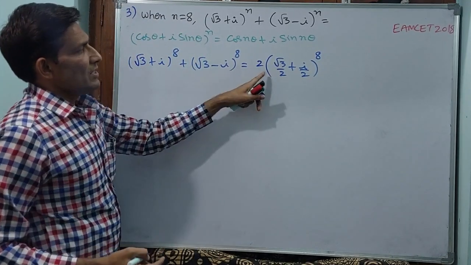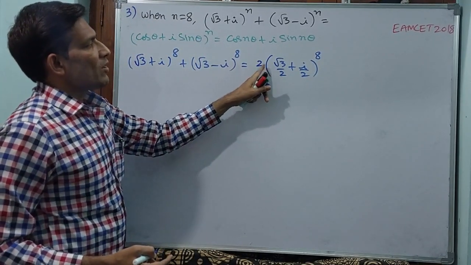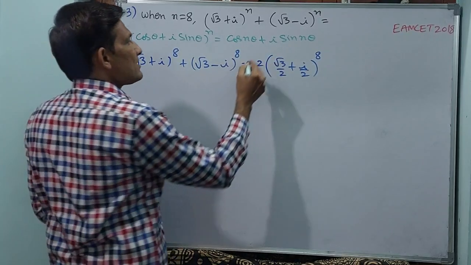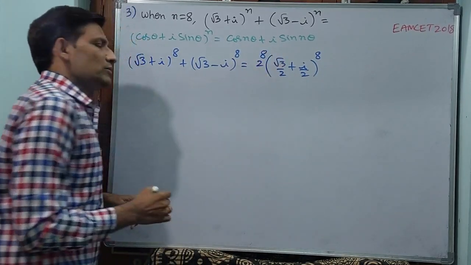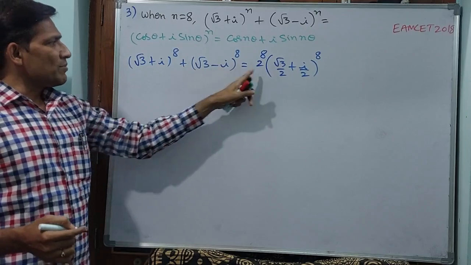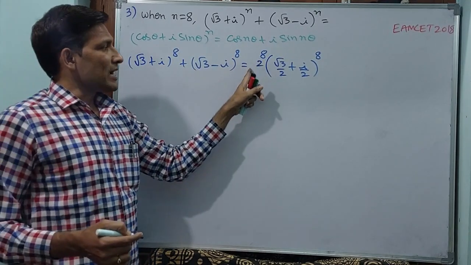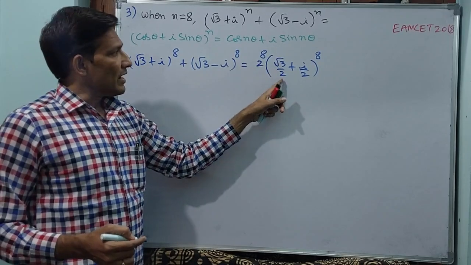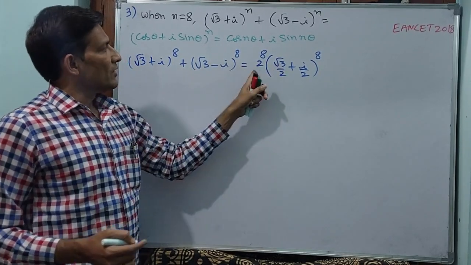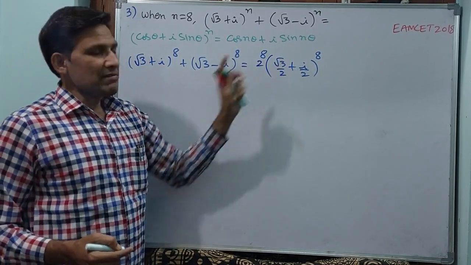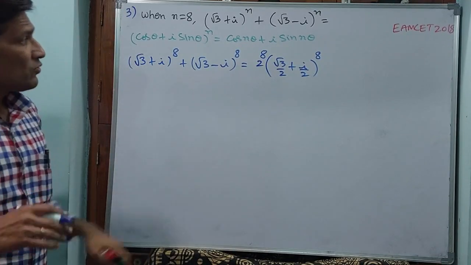Not correct. Why? Because if you send it inside, automatically this 2 power 8 is not there. That is why you have to take 2 power 8 here also. If power 8 is not there, this is correct, but if power 8 is there, here also power 8 should come. With 2 power 8 only it goes inside and cancels, root 3 will come, and cancelling 2, i will come. Is it okay? Okay. Now you can convert this.